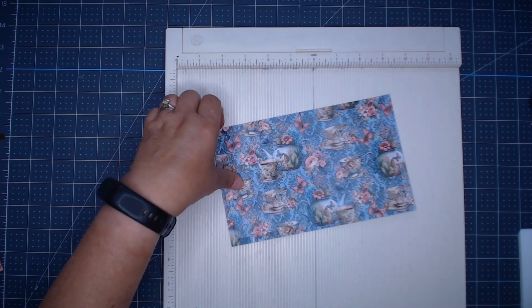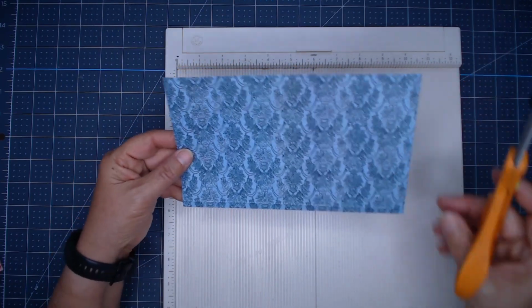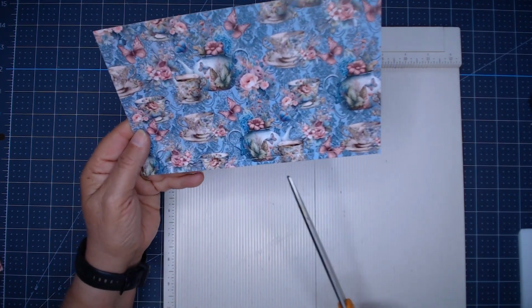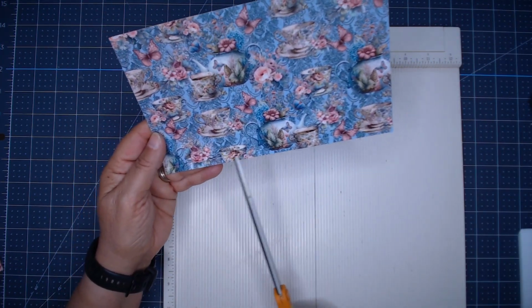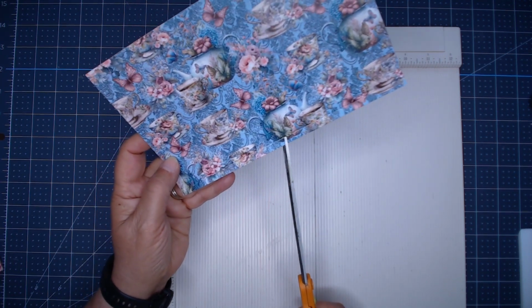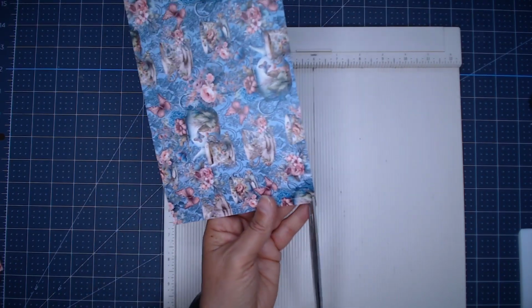So now I'll do a little bit of trimming. Is it easier to see? Well, so there is this tab on the bottom we'll keep. So I will miter up to there, and then I'll cut off this little teeny corner.